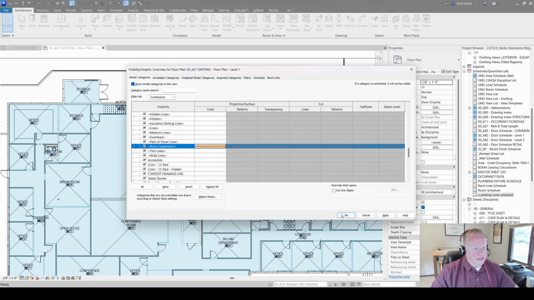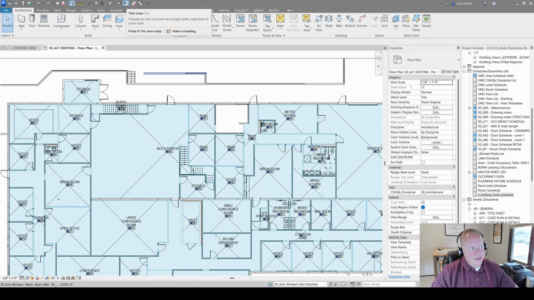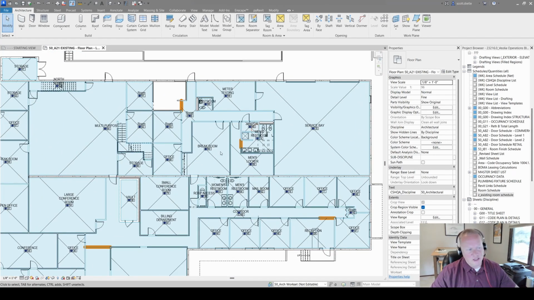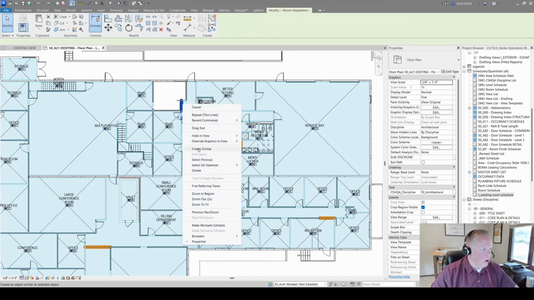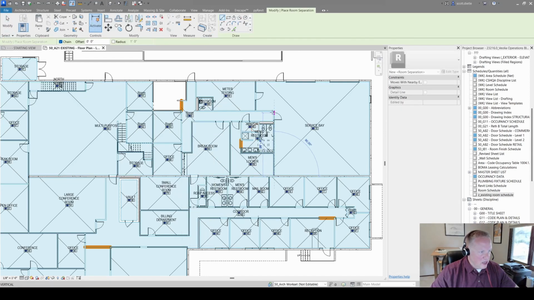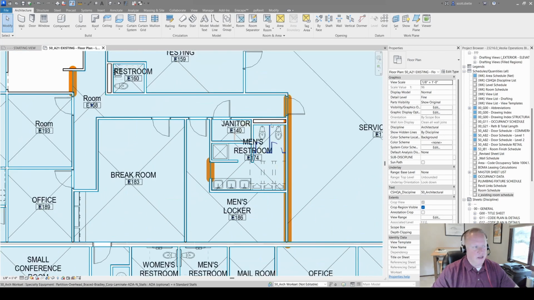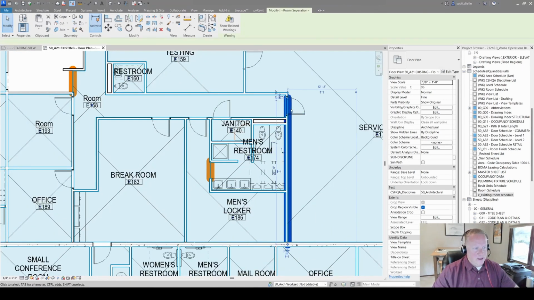And then what that does is when I turn off my thin lines, we turn that off. Now I can see throughout my project where I've created room separation lines, so I don't have some of those room separation lines hiding underneath walls. Even if there is one that's hidden under a wall, let's just create one under here, I would be able to see it very clearly and go, well, that room separation line's not needed. So I can tab on that and get rid of it.